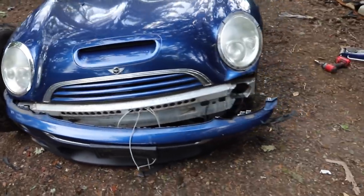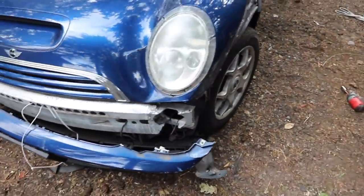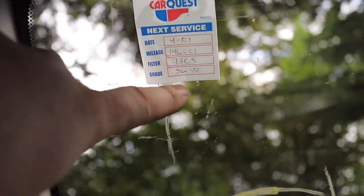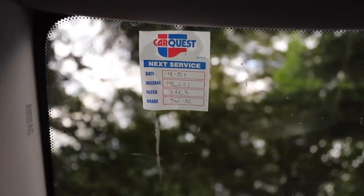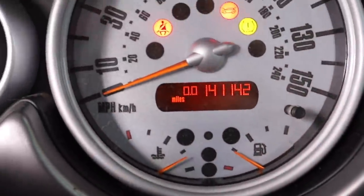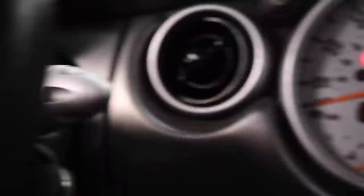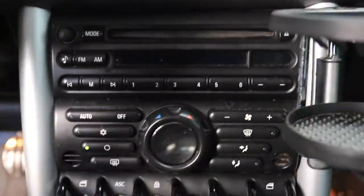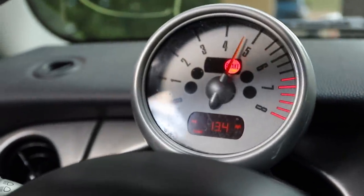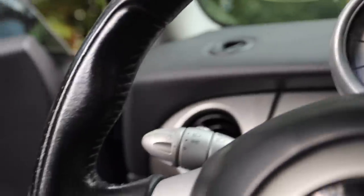It runs. I can't try and drive it because the wheels aren't pointing the right way, but it sounds good. I saw another good sign — the sticker right here says it was supposed to be serviced at 146,000 miles, and we're still at 141,000. And it's only 518 today, not that far off from the service date on 4/21. So we're plenty of miles under the mileage date for the new oil — this thing has been serviced and taken care of.